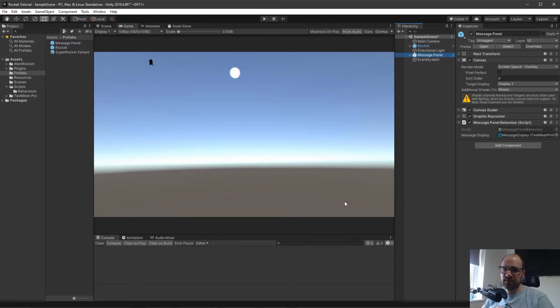They're decoupled. They don't care about each other, but we've got this behavior that almost feels like they're coupled, but they're not. Hopefully you can see the power of that, is that we can make a collection of different prefabs. I could have a different type of rocket that sends a different message, or a different vehicle that sends different messages, and the message panel just sits there. All it's responsible for is displaying messages, and it just sits there waiting happily. It subscribes to the things it wants to subscribe to, and then does it.